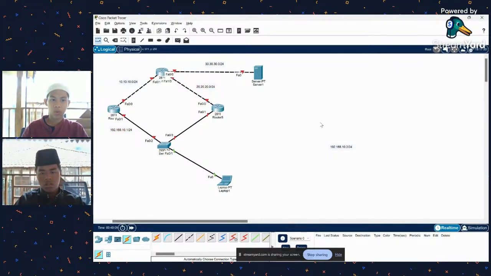And 192.168.10.1 will be used by the second router to connect to the switch.